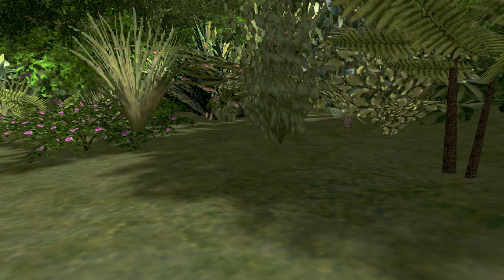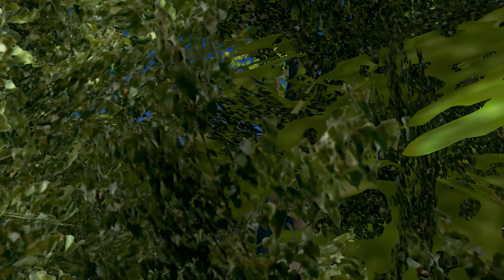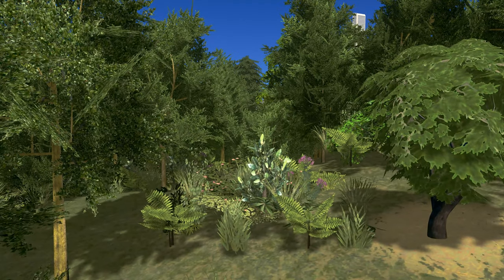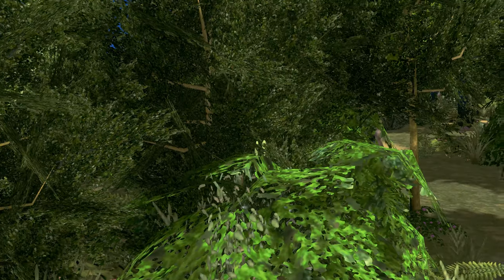Let's go up in here, and it's just like you're in a forest. I didn't really do a lot of thinking about what I clicked. I just visually picked what trees and bushes I thought would go well together and be kind of a natural deciduous forest.